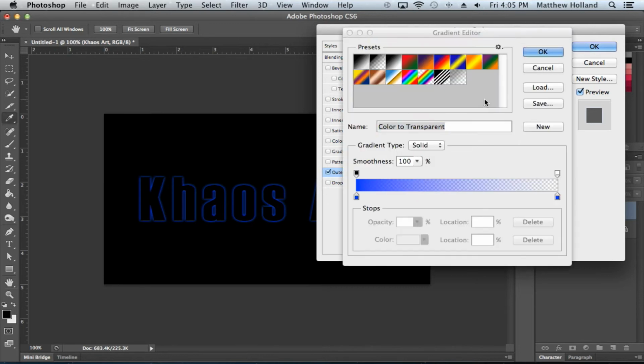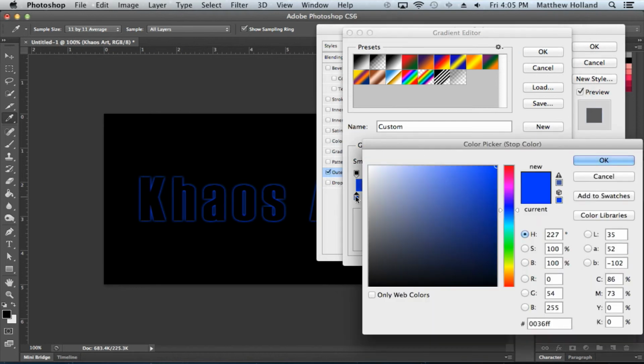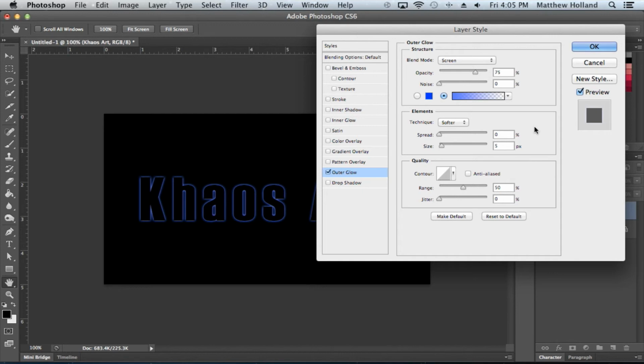With this right here, you have a gradient option. It's going from blue to blue. Then you can change this. If I wanted to go from a whitish blue to a darker blue, it kind of gives you a different appearance on the outline. It's still a gradient. It's going from 100% opacity to 0 opacity, and that allows you to kind of change your colors a little bit, and you can work with the gradient or you can work with the solid color.